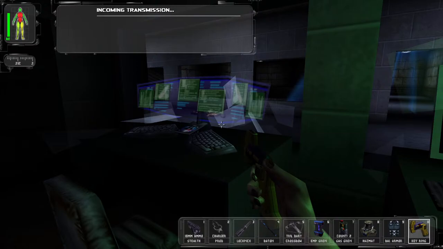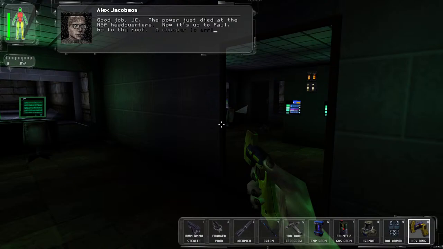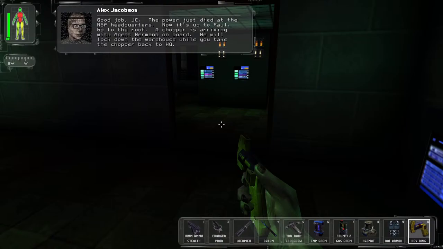Whoa! Good job, JC. The power just died at the NSF headquarters. Now it's up to Paul. Go to the roof. A chopper is arriving with Agent Herman on board. He will lock down the warehouse while you take the chopper back to HQ.